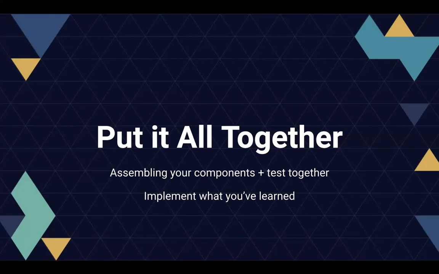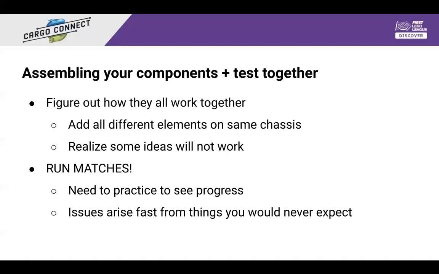Finally, the last step, you need to put it all together. So firstly, assembling your components and testing together. And that testing together, while it's a short part on top of this title, is very important. You need to figure out how everything works together. Because like Ben said, what we learned is it's about building components, but you need to add all of these components together on the same chassis.